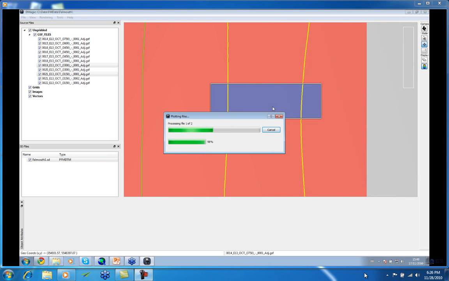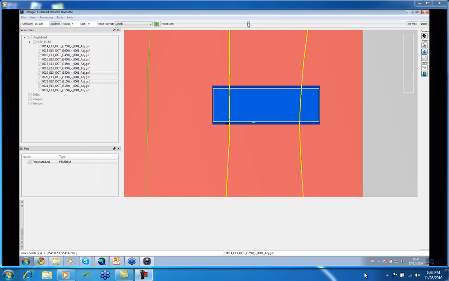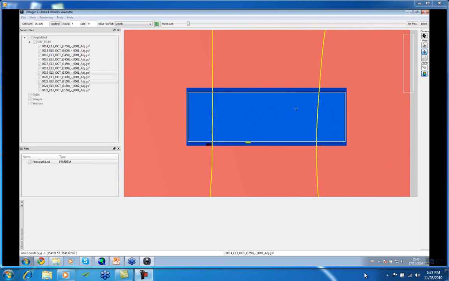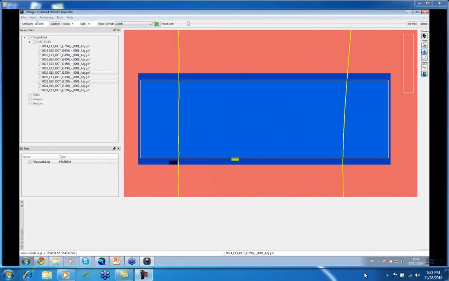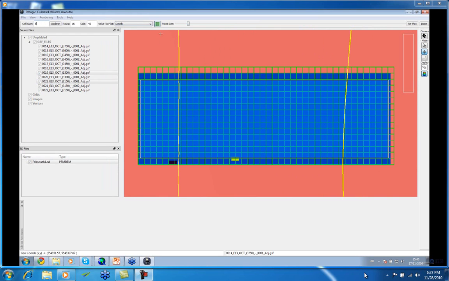Now the first thing that normally happens is the actual point size is too big, and this just does a screen refresh, so you need to zoom in a little bit more, and you can put your cell size over here on the right. You can update the cell size and also show the grid. So what I've done there is I've changed my cell size to 5 meters.